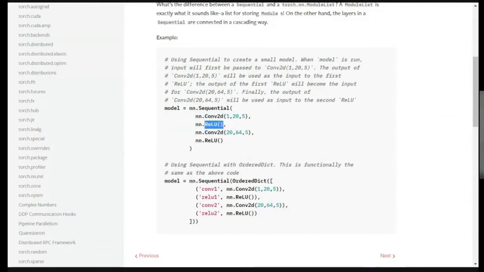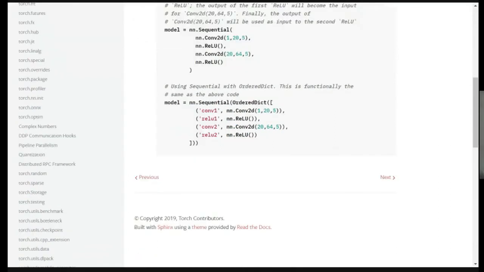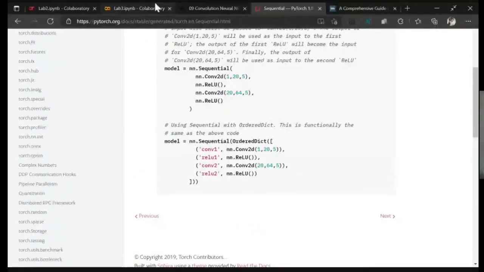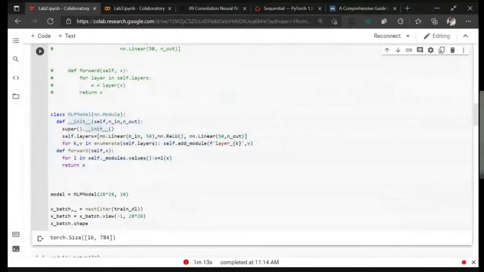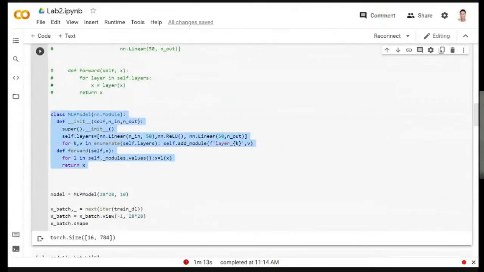The ReLU function, we've already seen this, and I'm going to pass in all my layers with commas, and it's essentially going to construct this function over here for you without all the hassle of writing the entire code. So all you need to do is pass this as the input, and it's going to return you this entire class. That's the job of nn.Sequential.